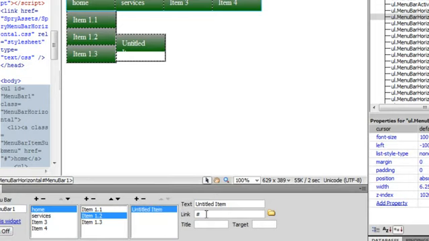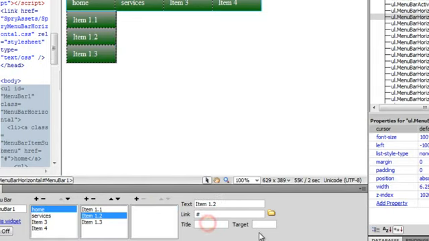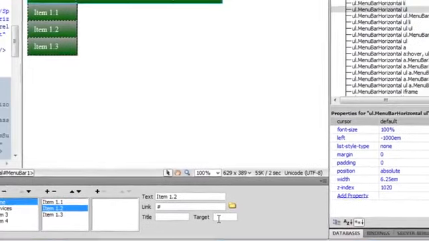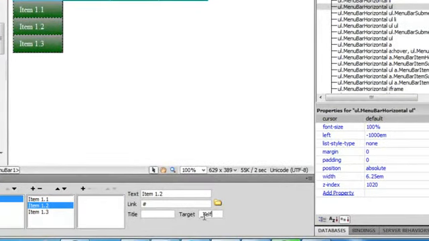I can make every menu item become a link. I can give it a title, and I can give it a target, something like underscore self, which will have the effect of opening the link in the same window, or something like underscore blank, which will make the link open up in a fresh new window.